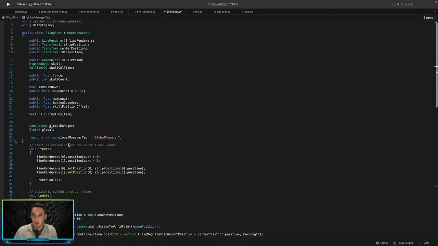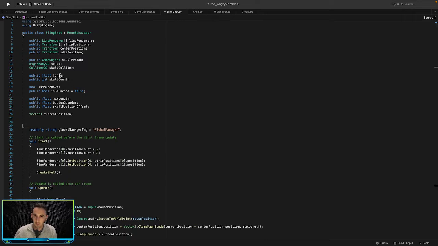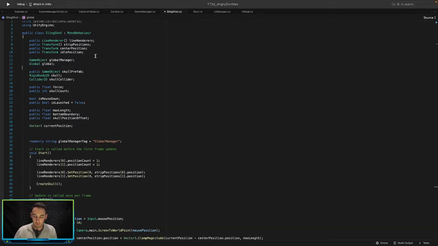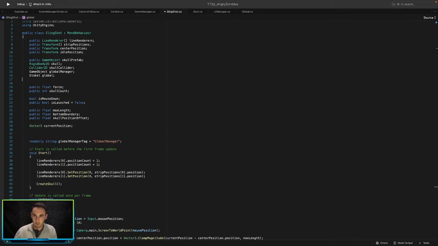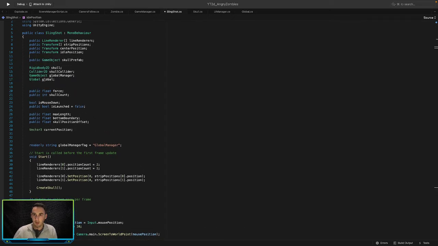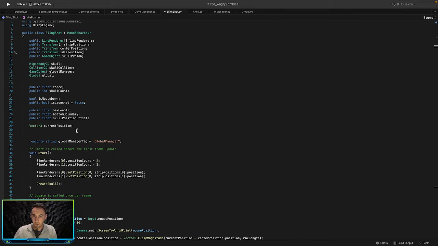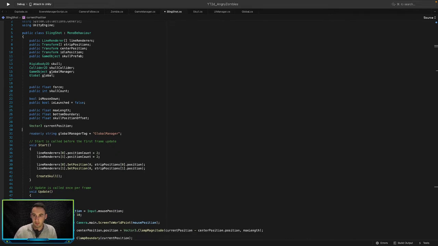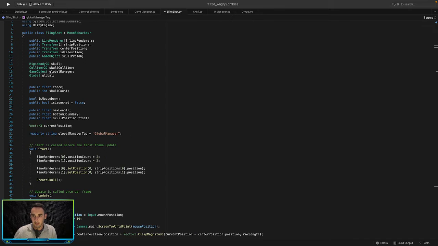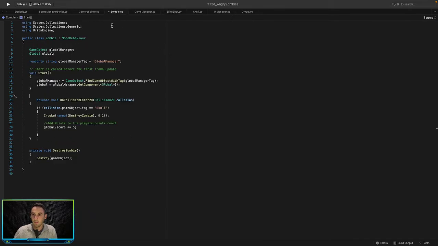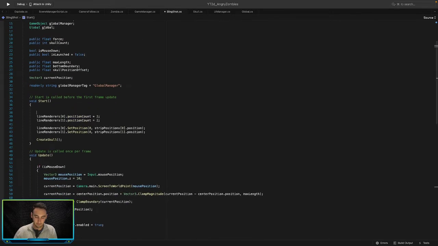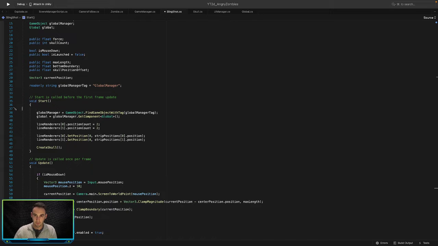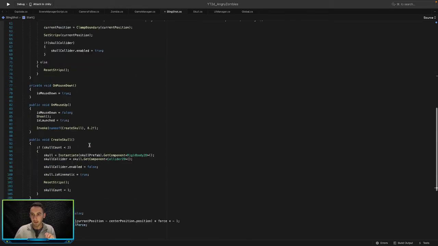So let's go ahead and reposition this. We'll cut that out and paste that down here with the other private variables. And then do we have any read-onlys? No, we don't. So we'll just stick that over there. Okay, and then in our start, we need to copy these two and also paste these in here. So we'll do that before we do anything else. Okay, so now that should work.